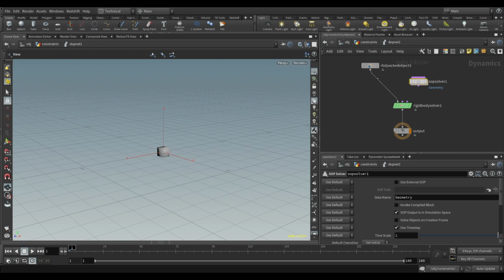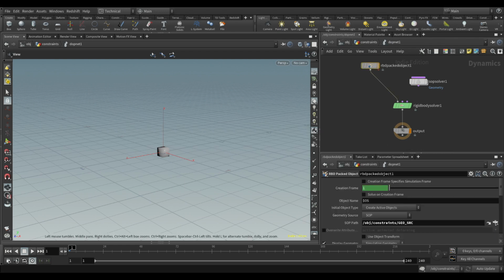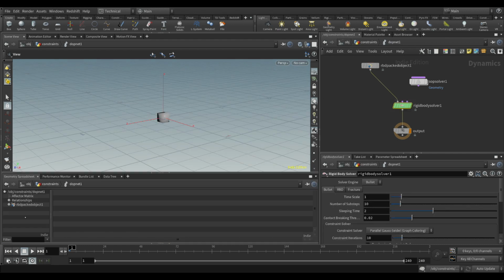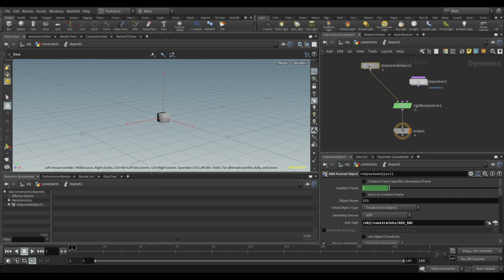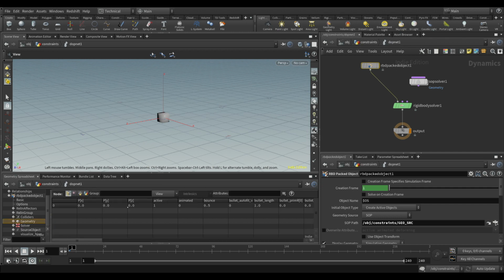So what are we going to be doing here? The way to think about this, if you go to your RBD packed object, or if you just click on really anything in the solver here, we have a bit of a different spreadsheet here. But this is just showing you essentially these are containers that have all kinds of data that the solver is going to care about, but they also have geometry. So if we go to this packed object here, find it down here, just unpack that, you see all sorts of different stuff. We have colliders, all of these other bits of data, but we have this one little spot here for geometry. And if you click on there, you get all the normal spreadsheets. We get our points, our vertices, our prims, detail, and you can see all of this information that Bullet is going to use to update the position of this packed object here.